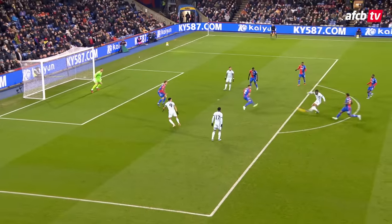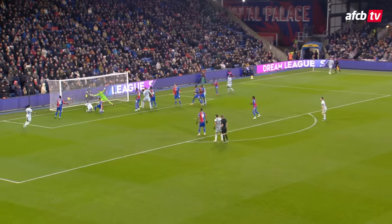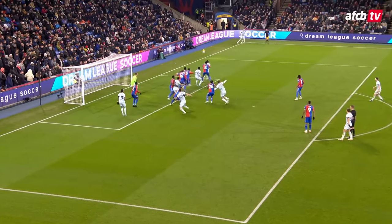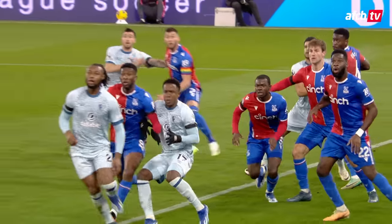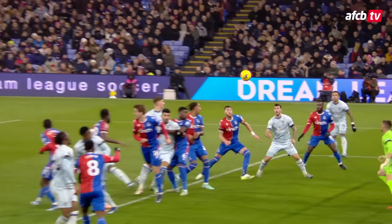Terry's first sight of goal comes from Antoine Semenya. Right-hand side into the six-yard box, that causes more problems and ends up in the back of the net off the head of Marcus Senesi. Across the face of the six-yard box it was flicked on, and Senesi reacted strongly to head home his first Premier League goal of the season from close range. The flick on at the near post — it looks like there shouldn't be any offside issues — and Senesi had the simplest of tasks to open his account for the season and Bournemouth for the evening.